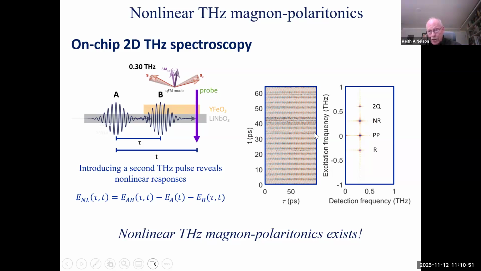And we now measure the nonlinear signal, and there it is. So the point is we can do not just linear, but also nonlinear spectroscopy with no free space terahertz propagation at all. Right? All of these examples are with the magnon modes in these canted antiferromagnetic crystals.